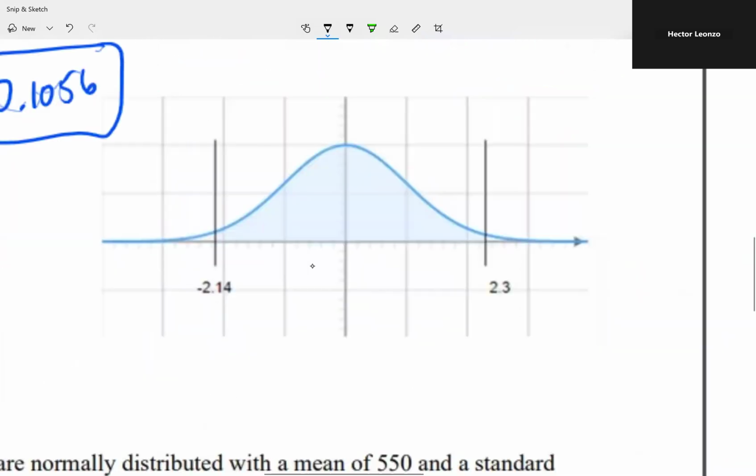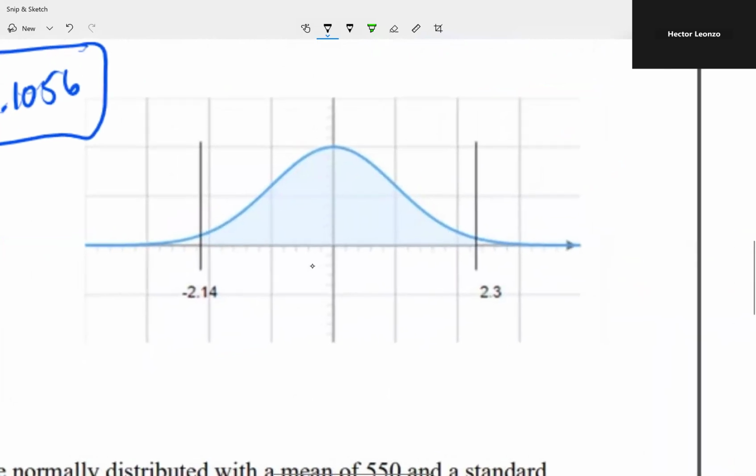So let's take a look at this case. I have two z-scores there. The 2.14, according to our table, 2.14 gives me 0.4838. That negative just means it's to the left of the mean, which is fine. 0.4838. Remember, that is the probability from the z-score to the mean. So that is, let's see, this much.